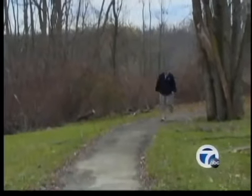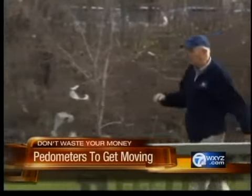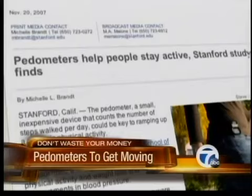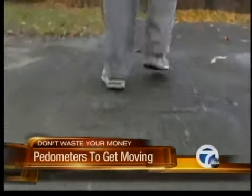For the last 25 years, a pedometer has helped John Wish count nearly every step he's taken while exercising. He says it keeps him going: 'I'm 86, and I just love it. Just love to walk.' He's on the right track. A Stanford University study reported that people who use a pedometer walk about a mile more every day than those who don't use one.